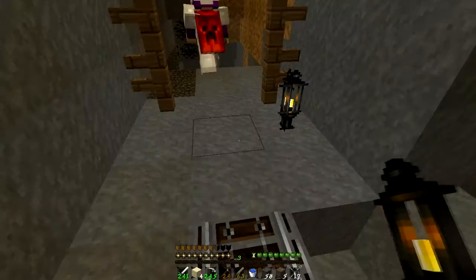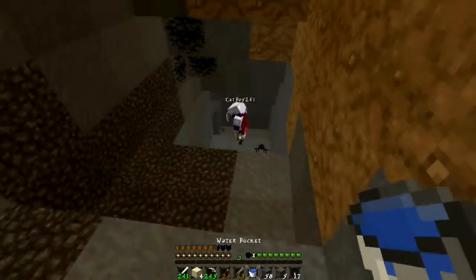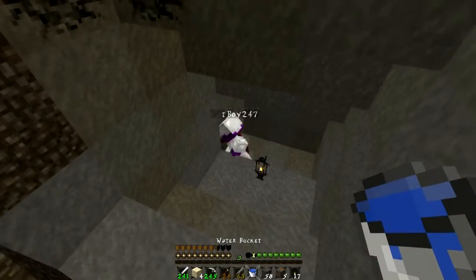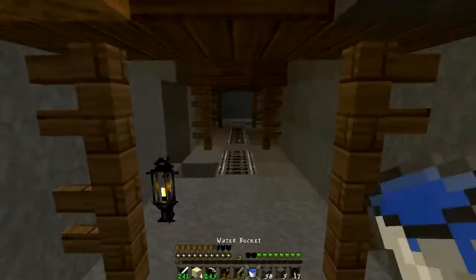Is it empty down there? Yeah, apart from some redstone, but redstone normally leads to lava. Or nowhere. Yeah. I'm just mining any ore I see.